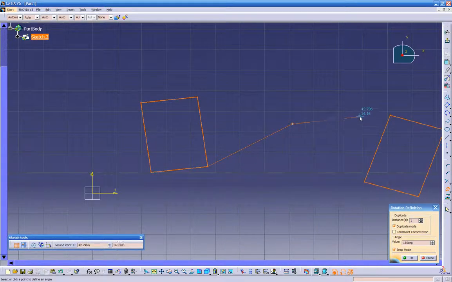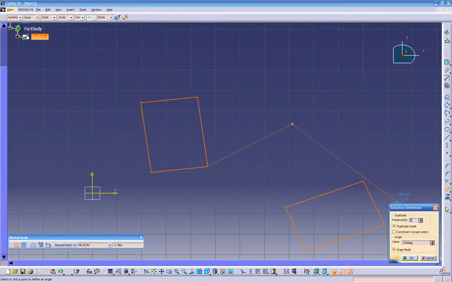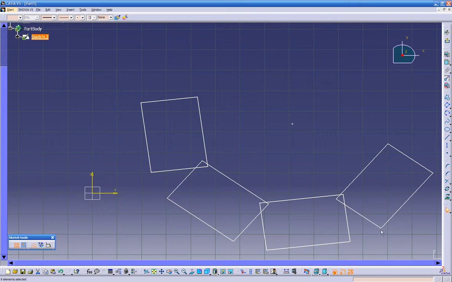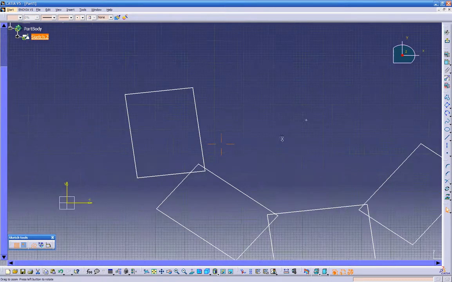As you see, you can do it once on the instances. And this is the angle. So the more I rotate it, you can see the angle value changes. So let's say you want to rotate this 3 times, and let's change the angle to 45 degrees, and then click enter, and there's our rotation right there.